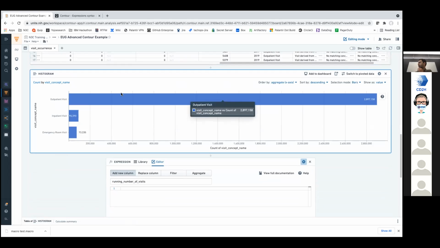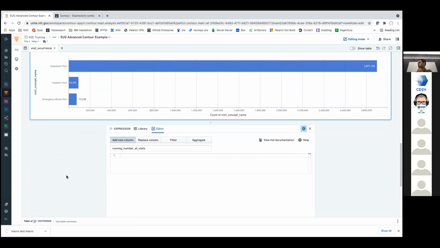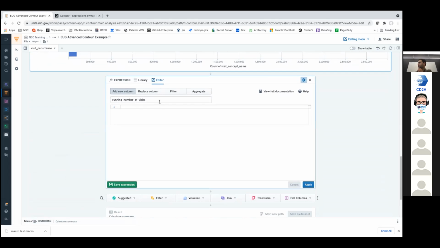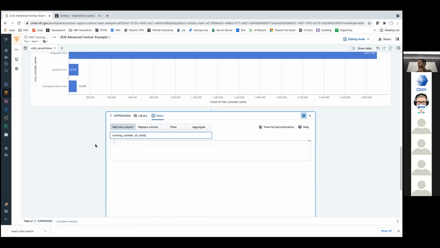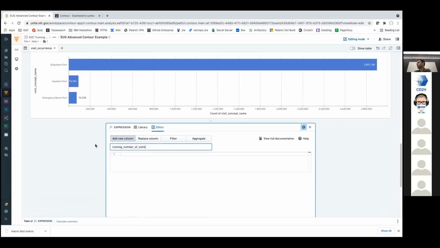And so I only have 3 types of visits: outpatient, inpatient, and emergency room visits. So maybe what I want to do here is, per patient, I want the running number of visits up until that date, but I want it just for that particular visit type that we're looking at. So like running number of outpatient visits or running number of inpatient visits, etc.